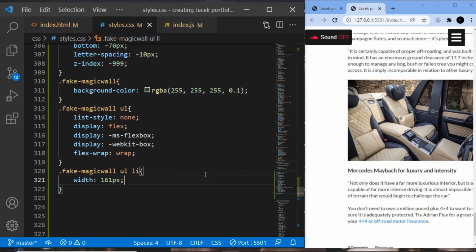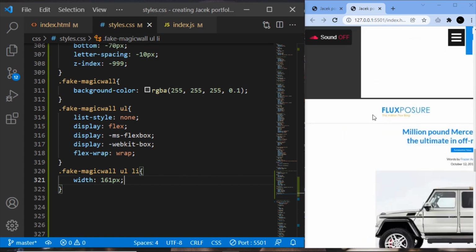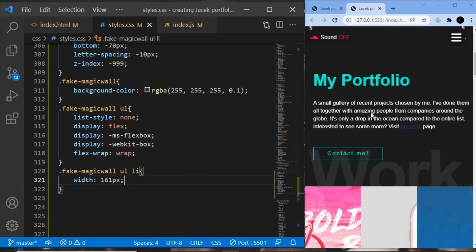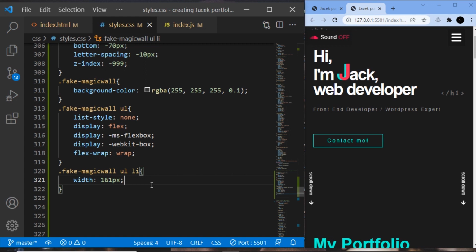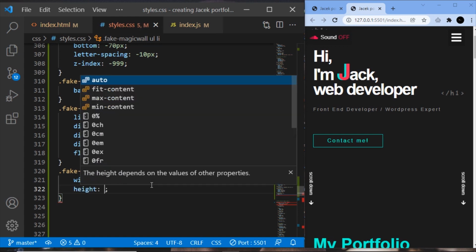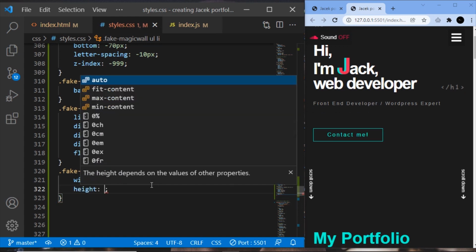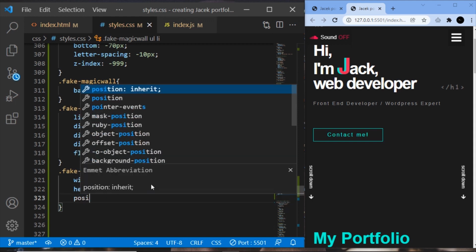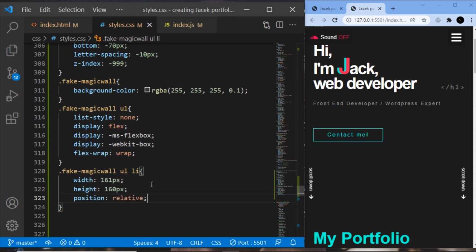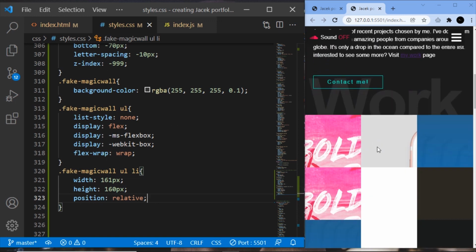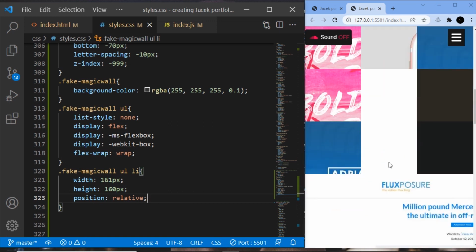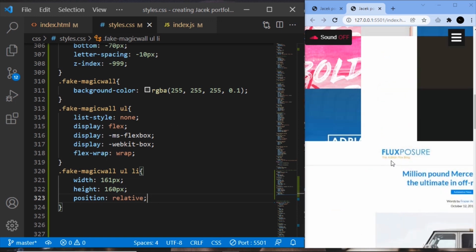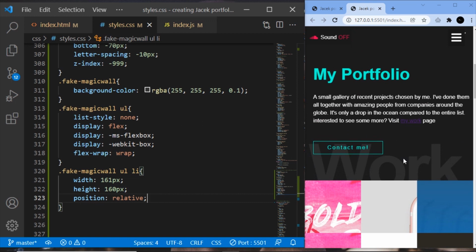So you have to set the width to 161, and I'll set the height as well to about 160 pixels. The position will be relative. So now, as you can see, we have our images, which is very, very cool.